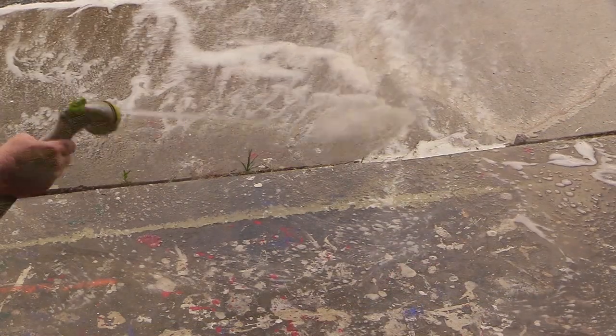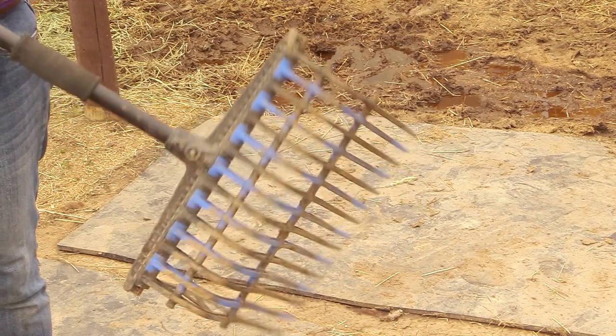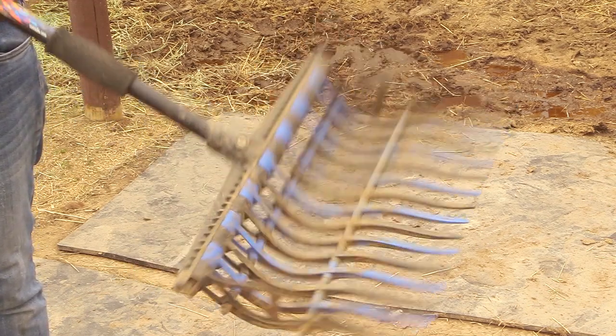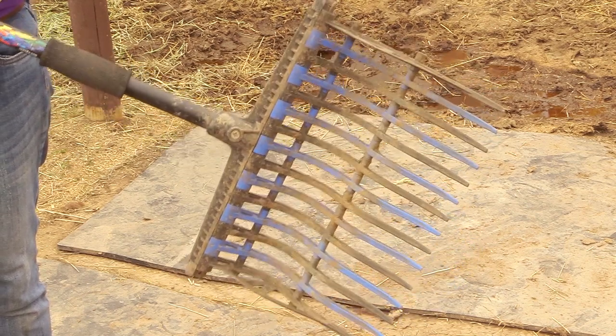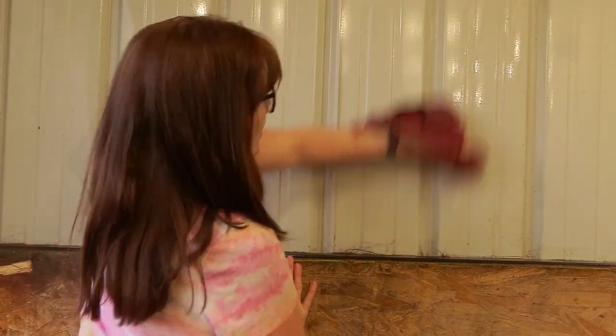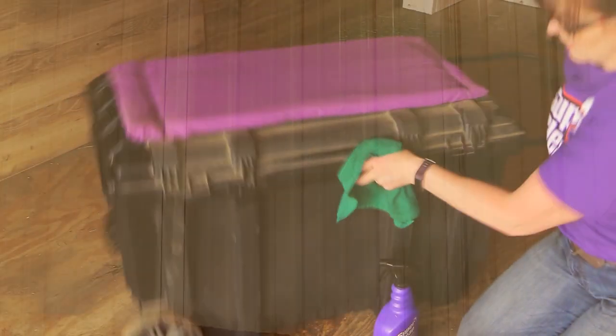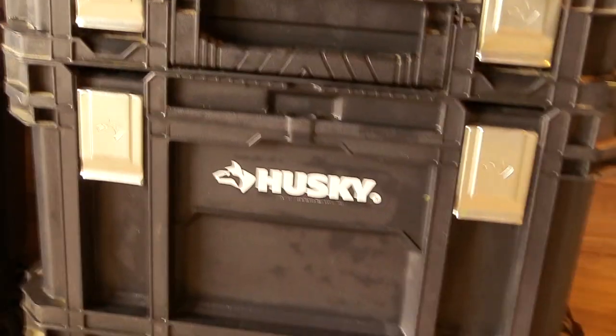I also used it on my manure fork — I have the Wave Fork, which I've had for a long time — and I didn't really want to replace the tines, so I decided to see if the Super Clean would help get the caked-on yuckiness off of it, and it worked great. It also worked really great in Frisbee's stall, where he likes to eat his dinner and puts it up on the wall. I have no idea why he does that, but I cleaned up that area and it worked really well. Even just diluting the Super Clean down and using it on my tack trunk and grooming trunk made them look great.